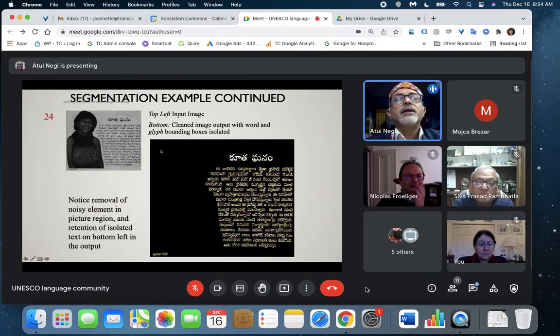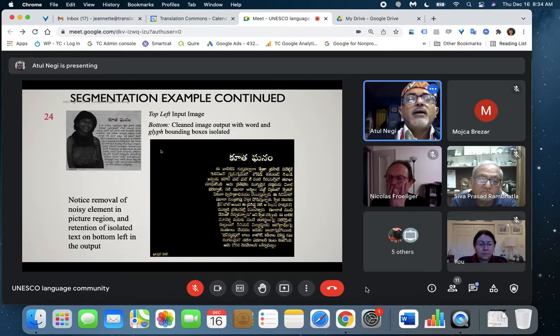All right. So what it does is that it has taken the image at left, it has cleaned out where the text should be, and it has applied the recognition on that, and that's how it has been put up here, rendered once again into text. So that is how it is appearing now.